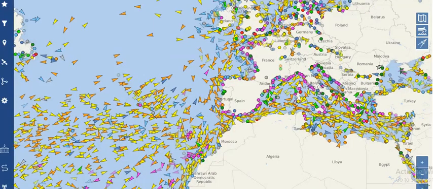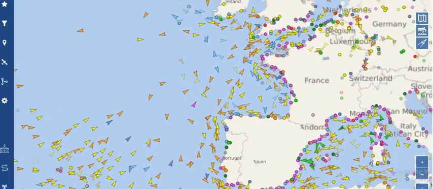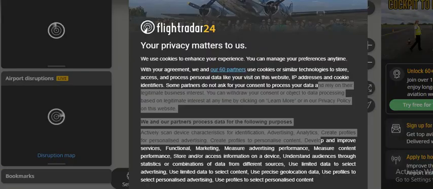Today I'm gonna tell you about a website where you can find the location of the ships and the flight radars.